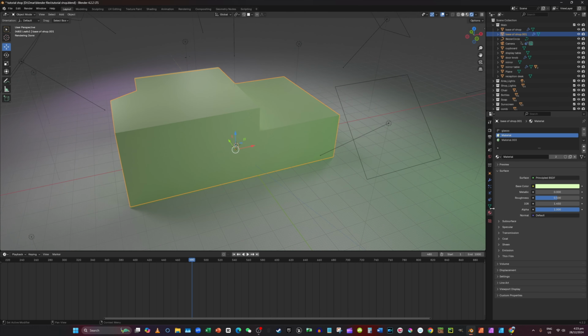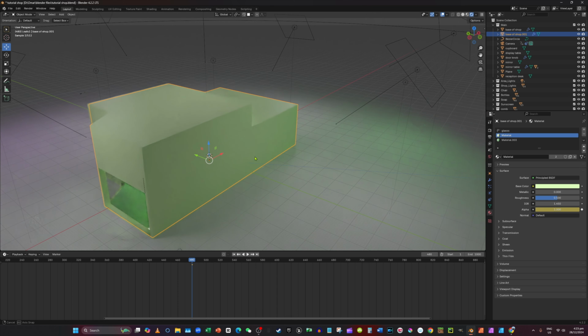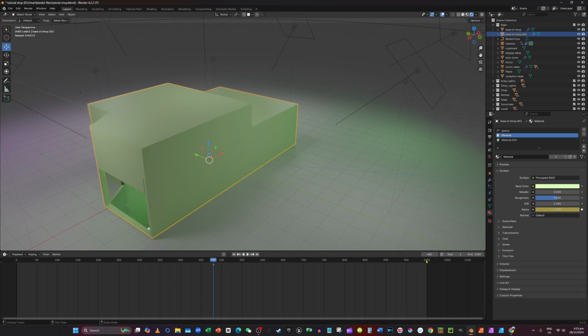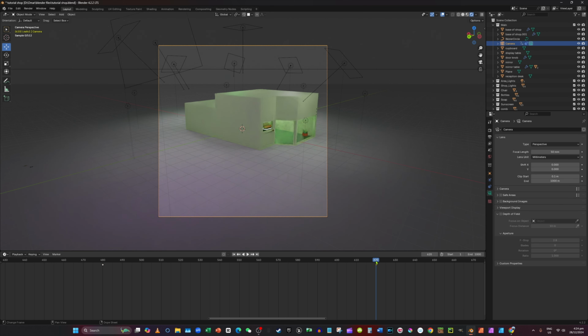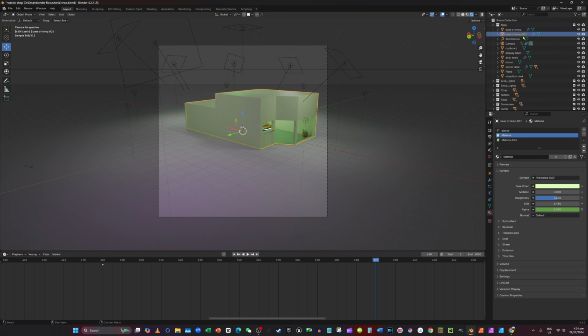Go to materials, and you'll see alpha. Now you want to hit a keyframe here, setting it to 1. Then select the camera, go to 620, and then select the base of the shop.